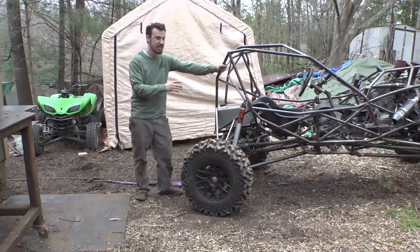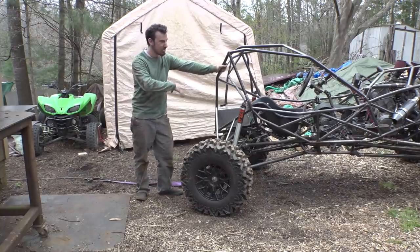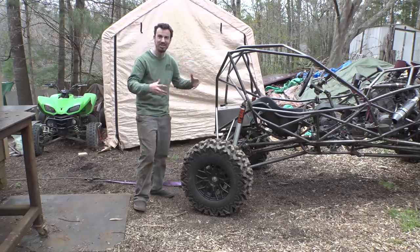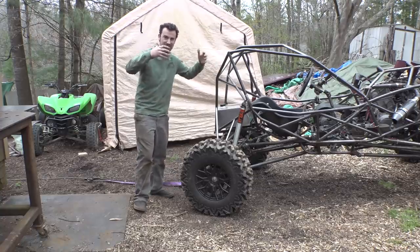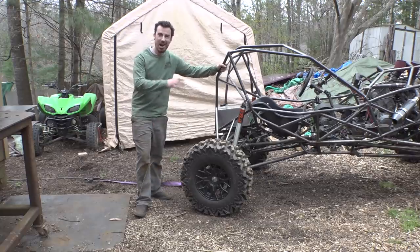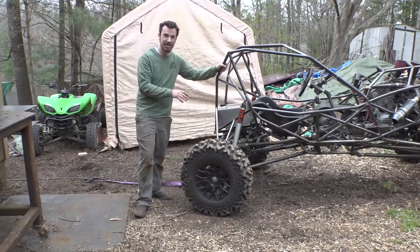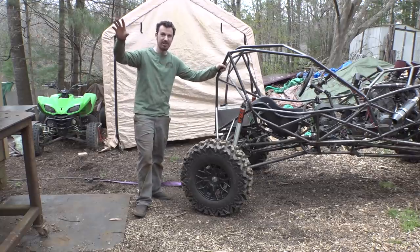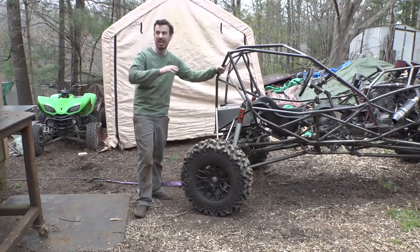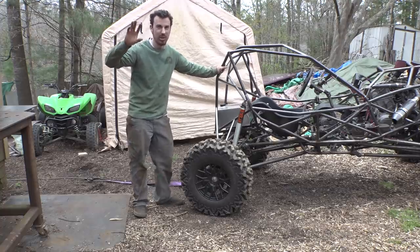I'm going to first do high range, but we may have some belt slipping issues because we did when trying to pull the table. And if it won't do it in high range, I'll switch to low range. And I want to see all four tires just digging into the dirt as hard as they can. Yeah, I really want to do this test in my backyard versus taking this thing out on the trails, because I'd rather have this thing break right now in my backyard than 3 or 4 miles out in the woods.